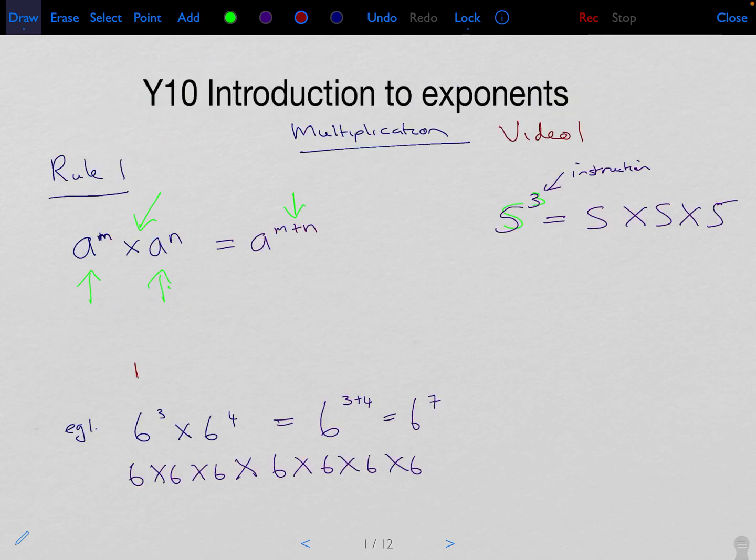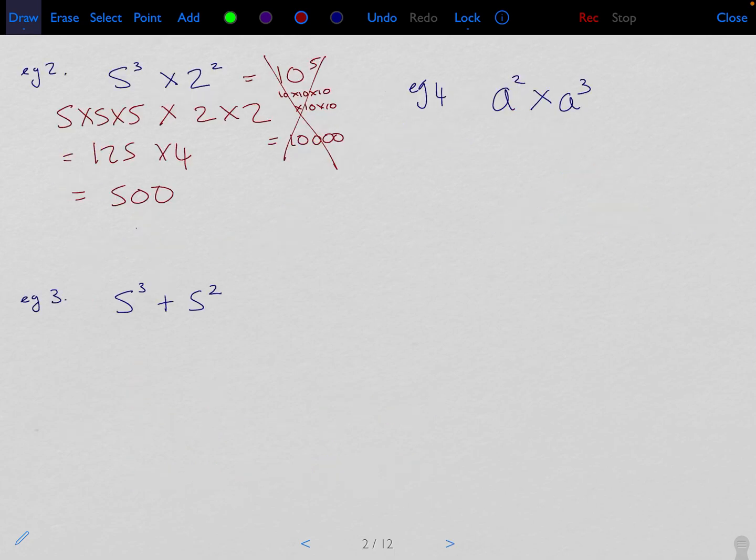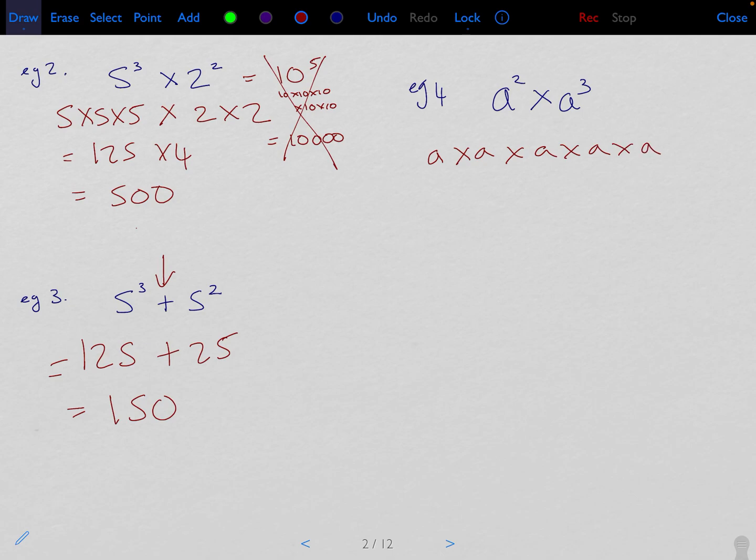The rule works, same base, 6, 6, now the rule works. The rule is also for multiplication. It is not for addition. So this thing here is 125 plus 25. And there are no shortcuts. You've simply got to work it out. So if you say it's equal to 5 to the 5, it definitely isn't, and it's totally wrong. It must be multiplication. So anytime you're multiplying, you should be seeing this in your mind, okay? But you can just add the exponents and you will have the right answer. Not a to the 6, a to the 5. And if you're thinking, you're going to get these things right.